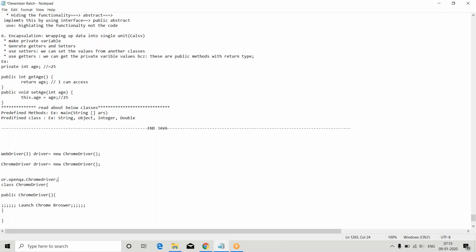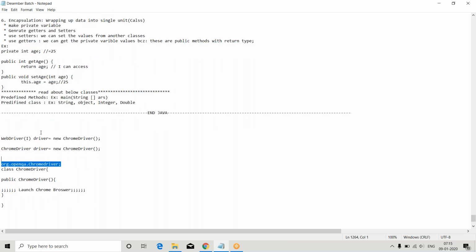There is a package. Now, if you want to use this one, you have to import this package. Which package? org.openqa.chrome driver. Or else, if you want to launch Internet Explorer browser, you have to import the org.openqa.internet explorer driver class. Nothing but we are creating an object of that particular class.